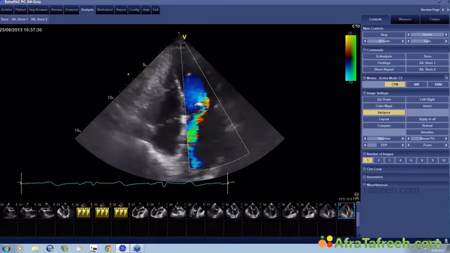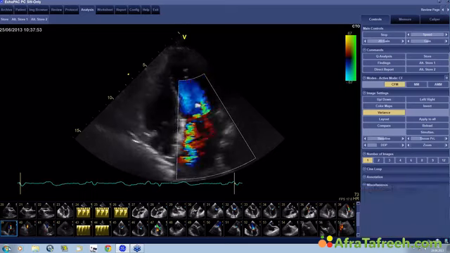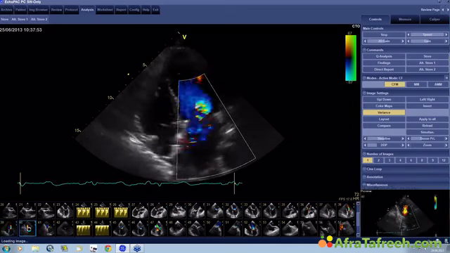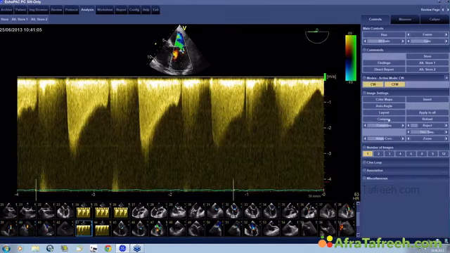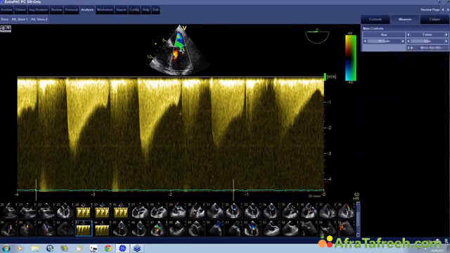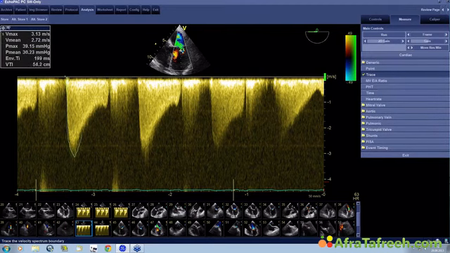Remember, she was not easy to image, but no question that regurgitation is also severe if we look at it from the outside. What about the gradients? This is the gradients now. If you look at the mean gradient, what you see is actually more than we had before. How can we explain this?